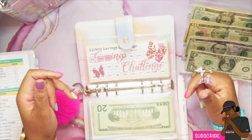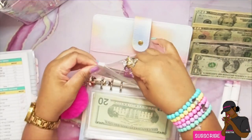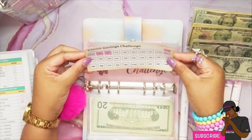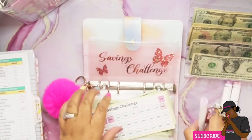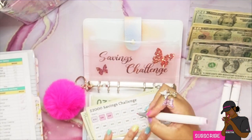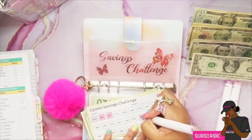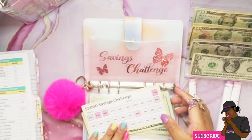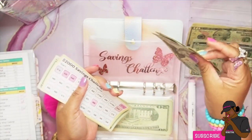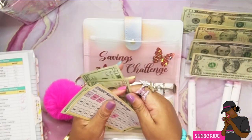And then we're gonna add to our 2,000 savings as well. And we are putting 40 in here. Do I have a 40, guys? Yes, I got a 40. I got a 40 right here. And a 40 there. Okay, so we're gonna add 40 bucks. Oops, we got more than 40. $40 this.